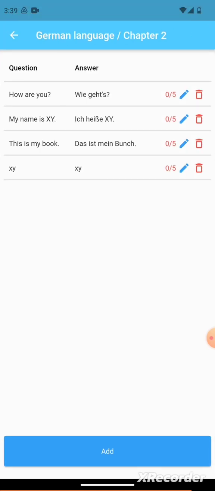So this way you can form, for example, study groups with your friends, classmates, and this, I would say, is the ultimate functionality of this app. So that is for an overview. In the next video I will show you how the data is maintained in more detail and how the self-test works also in more detail.